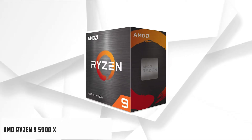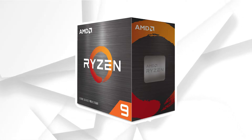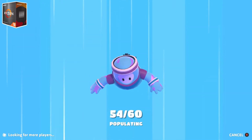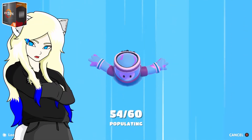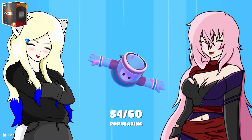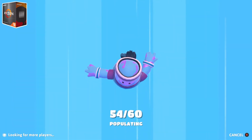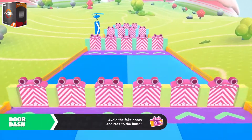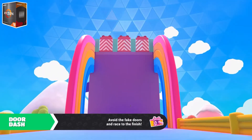Starting our list with the AMD Ryzen 9 5900X processor. The 5900X is one of the fastest desktop processors in the market. It comes with many extraordinary features and can provide you with high-speed gaming and other computing tasks. They are packed with AMD's latest technologies like AMD StoreMI technology and AMD Ryzen Master Utility. The processor is based on Zen 3 architecture and supports the premium VR. It also supports 64-bit and is compatible with Windows 11.